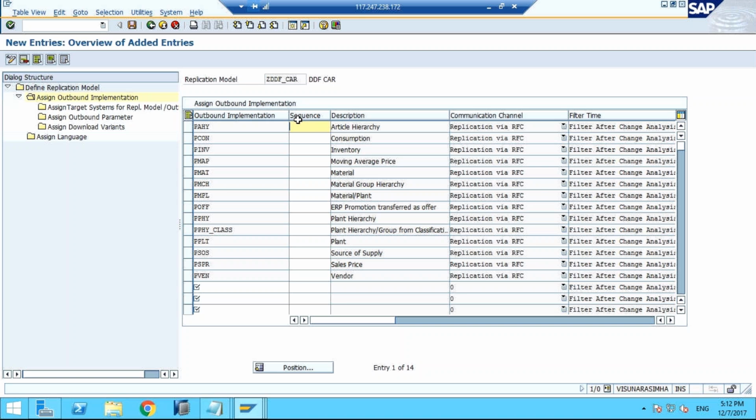And one more thing, there is a sequence. I'm not confident about the sequence. I will need to check in the system and will confirm to you next day. Sequence means, first you are going to execute material. When you are going to use material, you need this one first. Generally, material group will be preferred first, then two, then material plant. So it's like a priority, yes, for all these implementations.